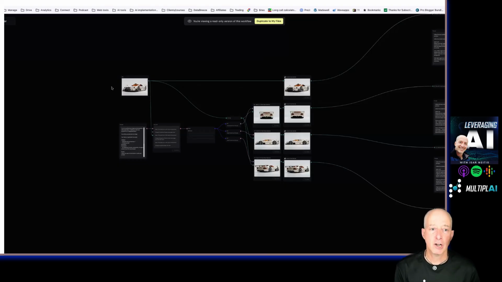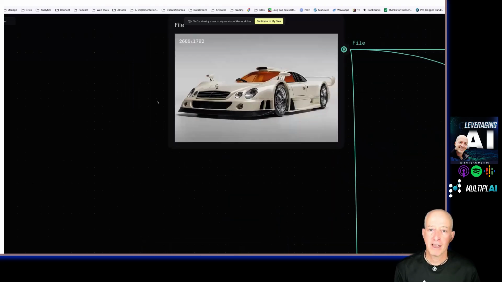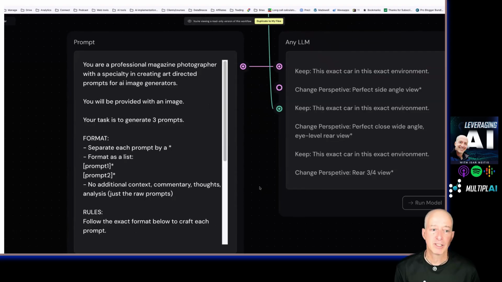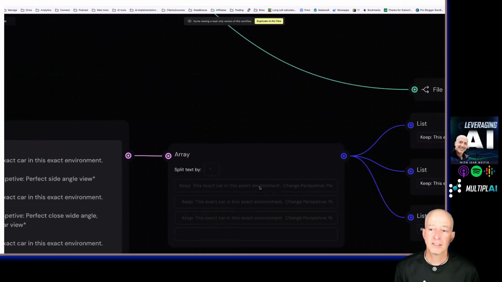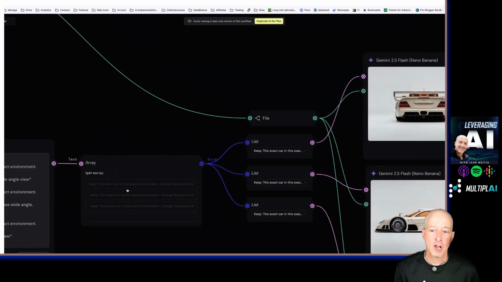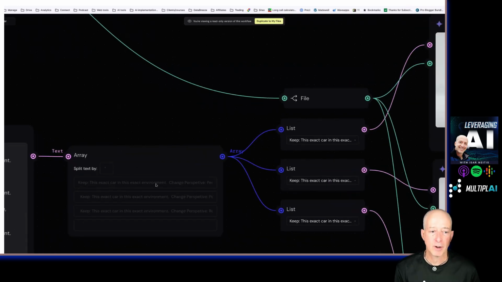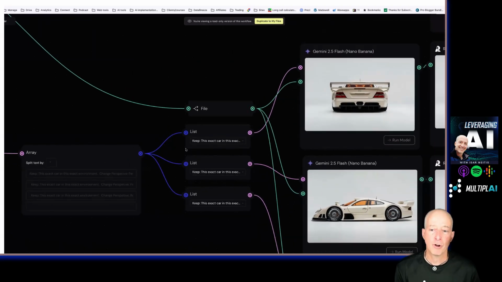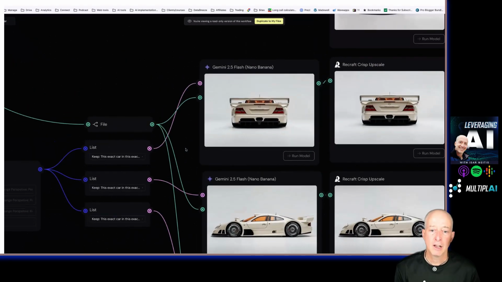So what he did here is he took an image of a Mercedes racing car, but that's it. That's the only visual input. And then he added different prompts and different steps that basically tell it to create different angles of the image. So what you can see here is that it's taking the array of different angles. You can see an array here, and you can see that it's suggesting different angles. It takes all of that in, it takes the input of the car, and it is creating all these angles.